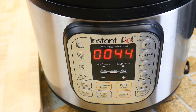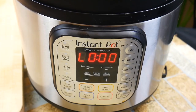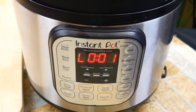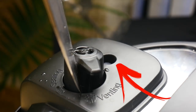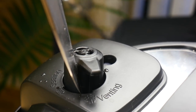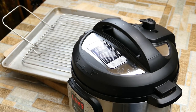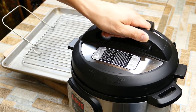Since these are thicker ribs, I'm going with 45 minutes. If you had really skinny ribs you could probably go closer to 35 minutes — the timing depends on how thick your ribs are. When it's done it will count down and then show you 'L000.' Sometimes you don't want to release the pressure instantly; you want to let it sit in the heat a little bit, and that timer lets you be very precise. Watch for that little vent to drop down — that means the pressure inside the cooker is safe to open. Once it drops, you're good to go.